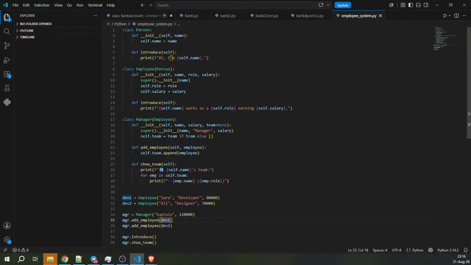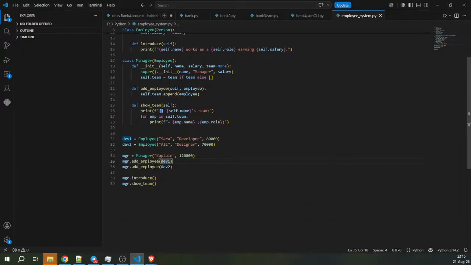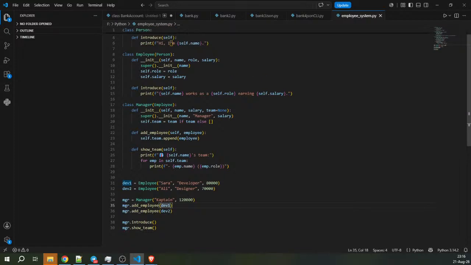Team if team else. Add employee, self.team append, and self.name. Print self.name's team for employee and self.team, employee name, employee role. So for is basically a loop. Manager is captain, add employee, dev2, dev3, introduce, show team. Dot introduce, where is introduce and dot coming from?